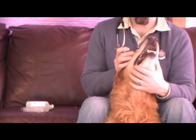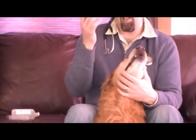A little more severe or serious problem that often occurs is animals will get debris and a lot of times grass stuck behind the third eyelid, and the only way to really have this treated is to have your vet do it. And what we do is we actually go in there and pull the third eyelid back and go behind there, because a lot of times there's little pieces of like grass seeds stuck in there.